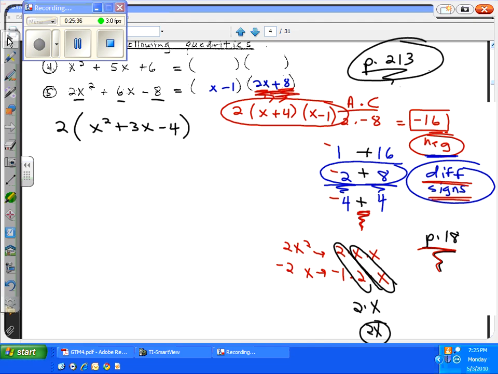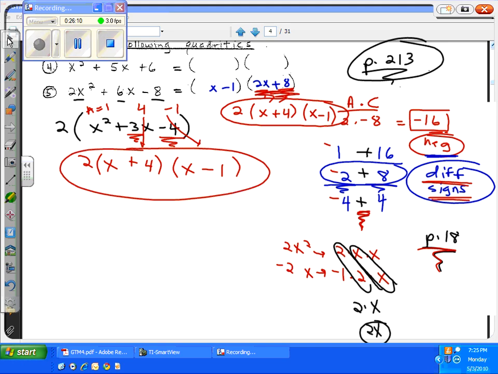Now, that gives us an a of 1, and so then we could use our shortcut and say, what can I multiply to get negative 4 and add to get 3? And the answer would be a positive 4 and a negative 1. You multiply those, you get negative 4. You add those, you get 3. So we could put the 4 in one of these and the negative 1 in the other one, and we would have it factored. And that was a whole lot easier than doing that entire AC method stuff.